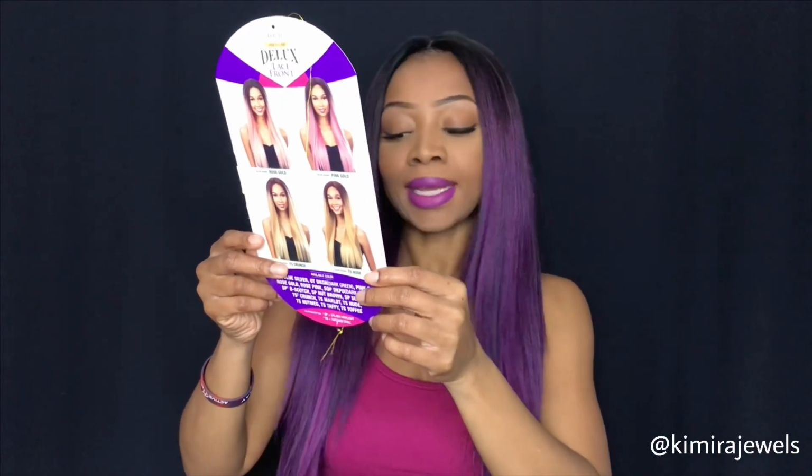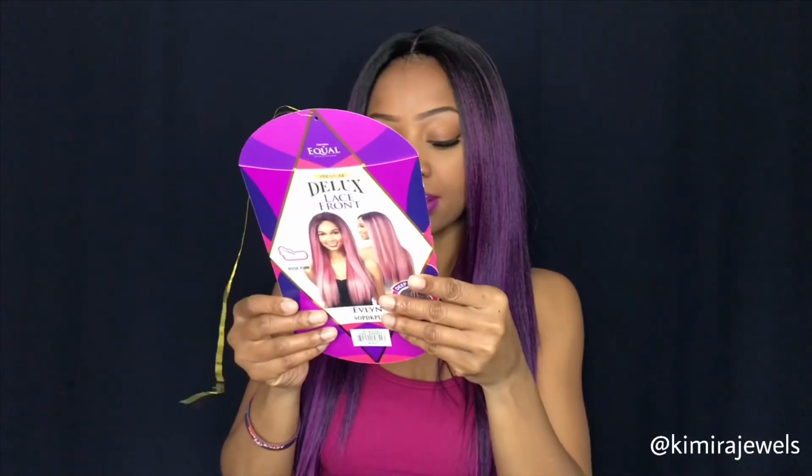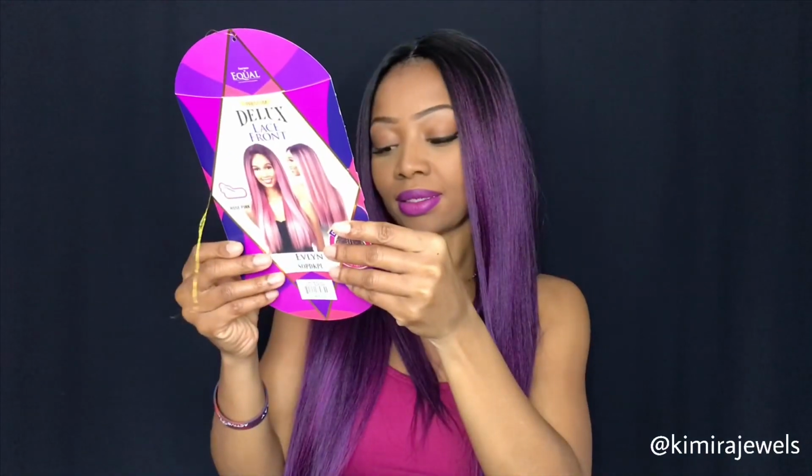Natural hand tied lace parting. And yeah, so this is a beautiful wig. It's got a bit of a yaky texture to it. Normally I would buy the regular colored wigs, the 1B, the 1.